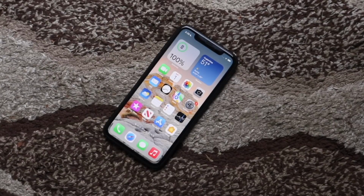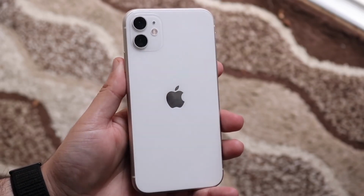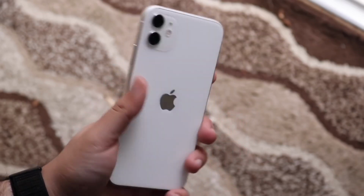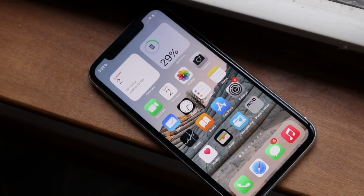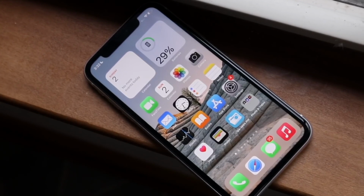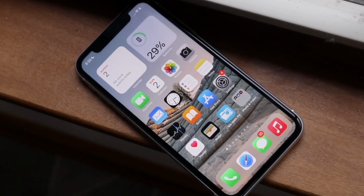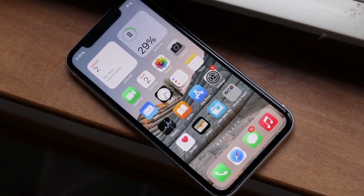Now another phone that's really amazing that Apple is still selling is the iPhone 11. What's good about this iPhone is you can buy it brand new for $499, so if you don't want to go the used route, you can go into the Apple Store and literally pick it up there and get a really stable phone from Apple for not that much money. So for around $300 here and there, that is a really good price to pay for a device like this. It's very stable.